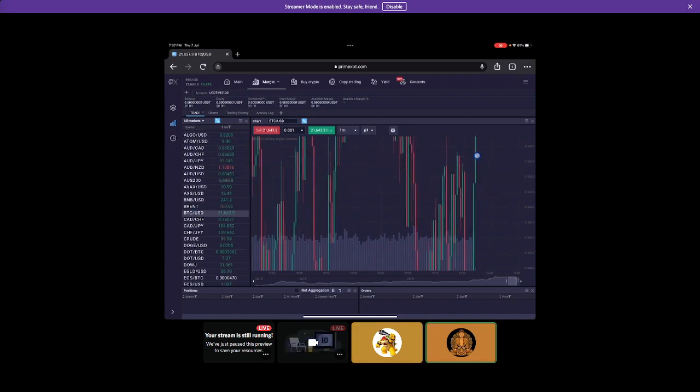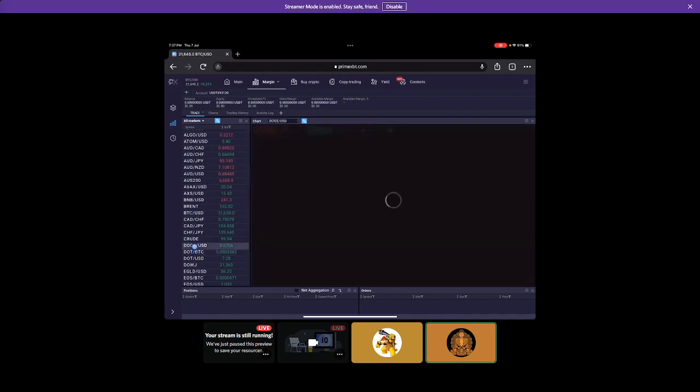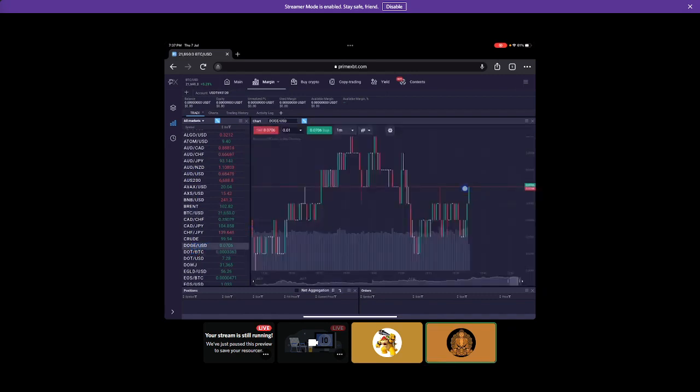You become profitable. But then again, you have fees, which I'll need to double check, but I believe in order to break even with the fees that they charge you for Bitcoin, you'll need to make a 0.1% move, or a 0.14% move, I believe is the case. And that's the same for Ethereum. Looking at altcoins, for instance, if we look at Doge, you can see the spread is also non-existent here.